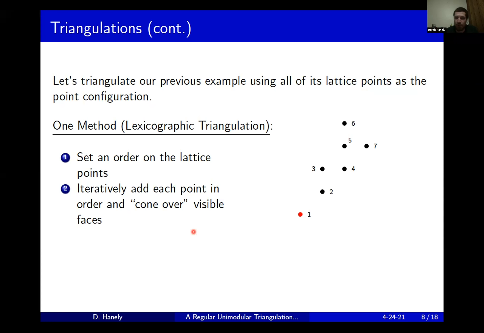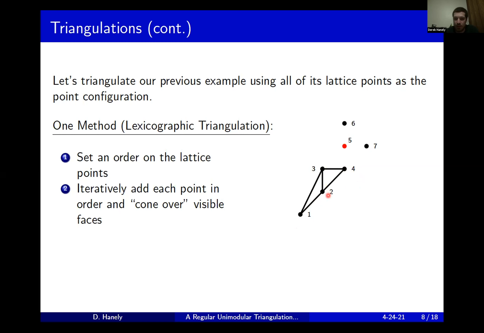To begin, we start with the first point; there's nothing else so we move straight to the second point. From the second point, the first point is visible, so we draw an edge between one and two. When we move to point three, both vertices one and two and the edge between them are visible, so the coning-over operation yields a triangle. Moving to four, we see that two, three, and the edge between them are all visible, but point one is not visible from four because it's co-linear with one and two, so we just yield that one triangle.